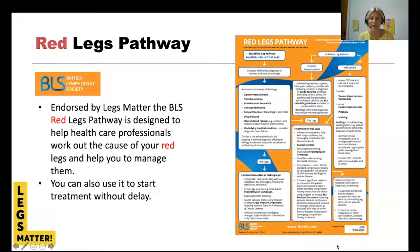The pathway has been adopted by the BLS and endorsed by the Legs Matter campaign, and will soon display the Legs Matter logo. This document could be helpful for you as a patient to take with you, or if you're a healthcare professional, to display in waiting areas and educate your team. There are many different causes for redness, and some simple guidance for improving symptoms and making it more comfortable to live with. Don't settle for redness in your legs.